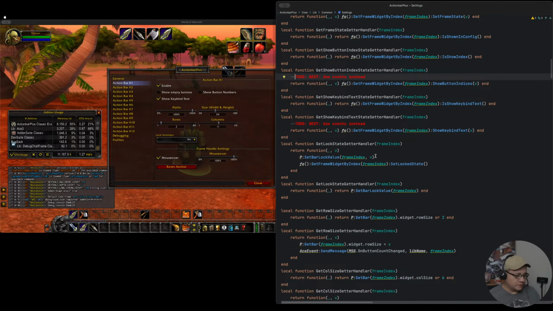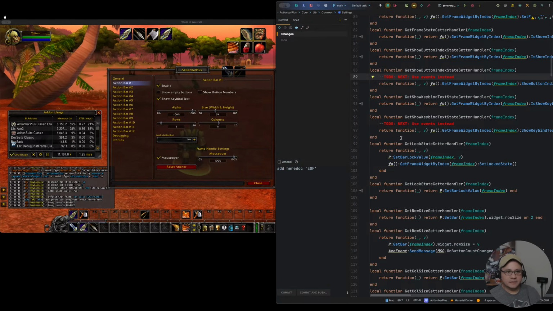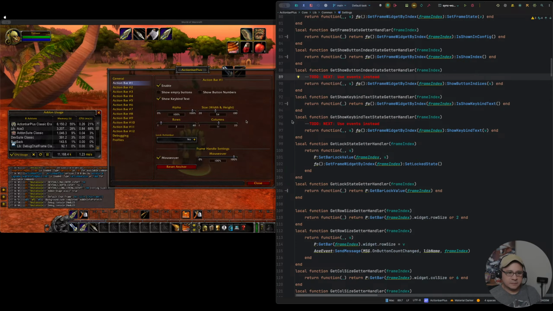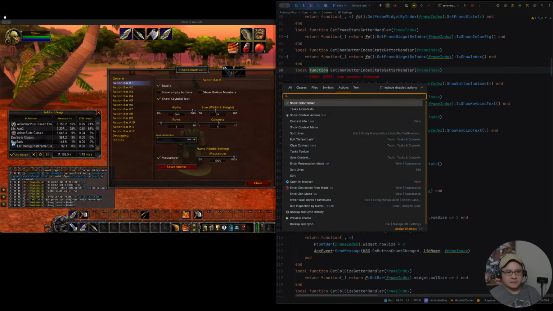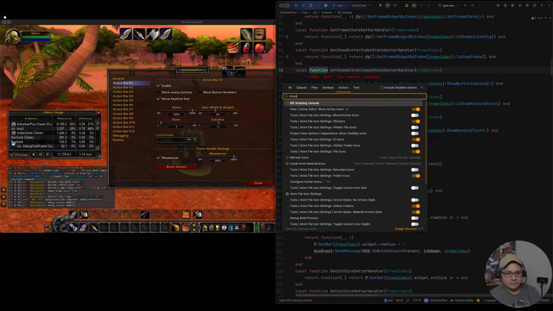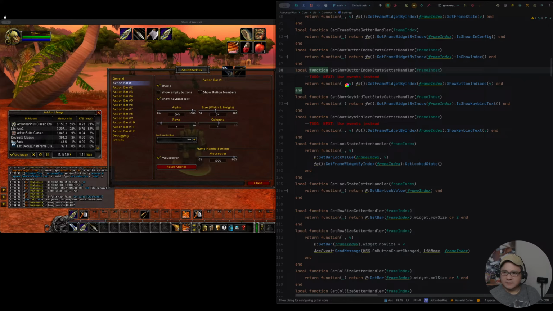Get out of distraction free mode so we can see, basically, if we got side gutter icon set.